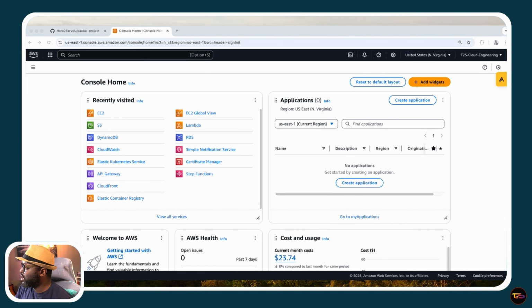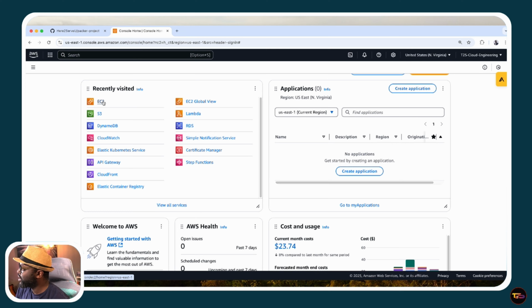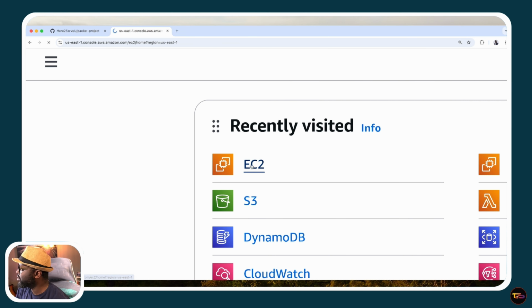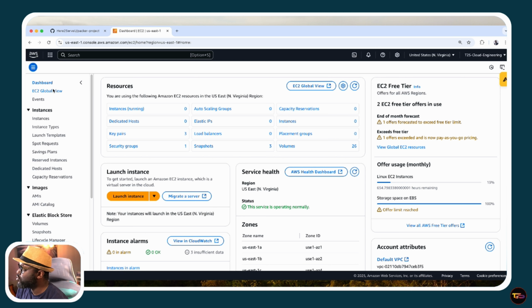So we are on our console, and then EC2, that's for Elastic Compute. I just wanted to make it a little bit bigger. So this is how you build your virtual machines on AWS. Microsoft Azure has a different way to do it.